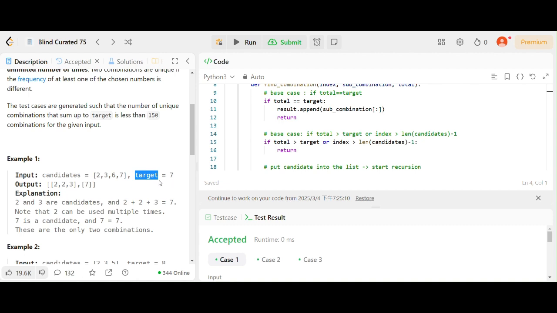And I would like to modify a little bit the explanation about time complexity. The time complexity 2 to the n should be based on the length of the candidates, so n is the length of the candidates because it depends on how many numbers there are. So for 4 numbers, normally it's 2 to the 4, because you can choose it, use it or not, use it or not, use it or not.